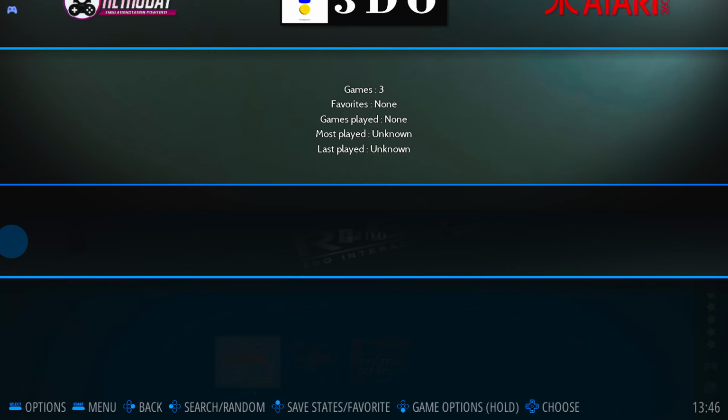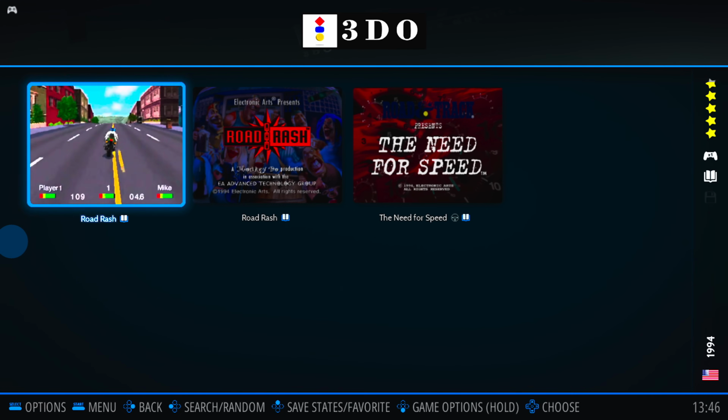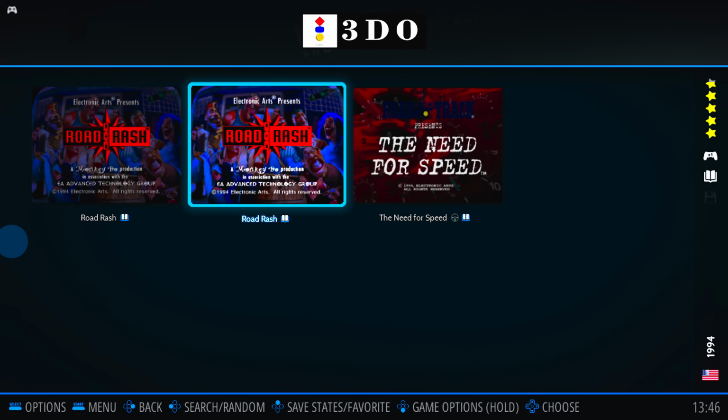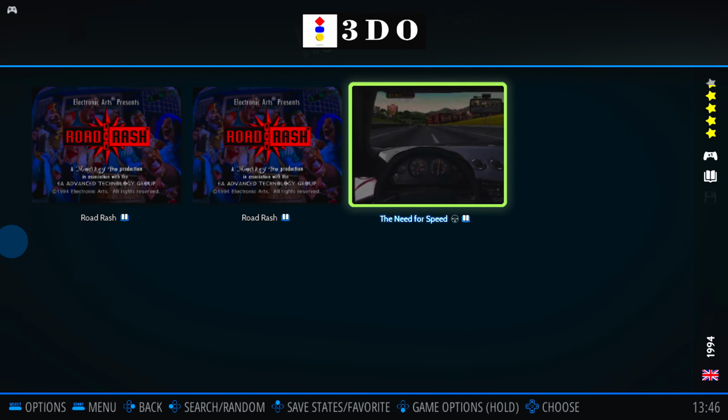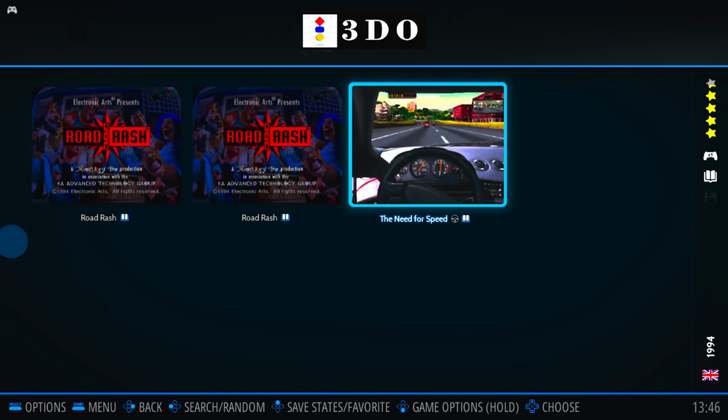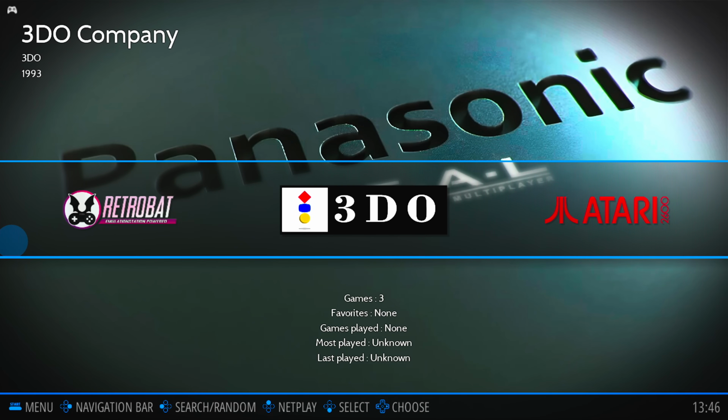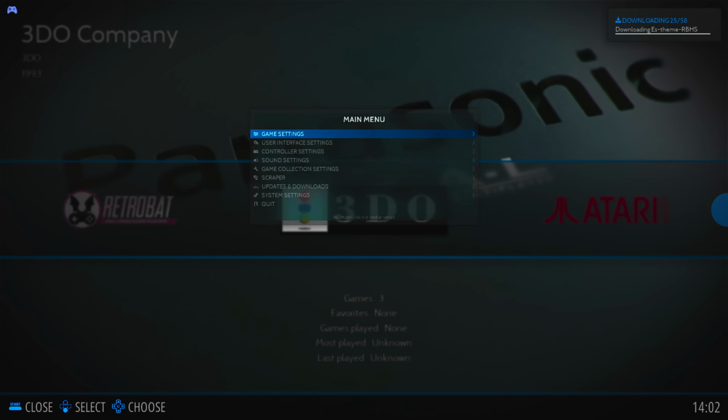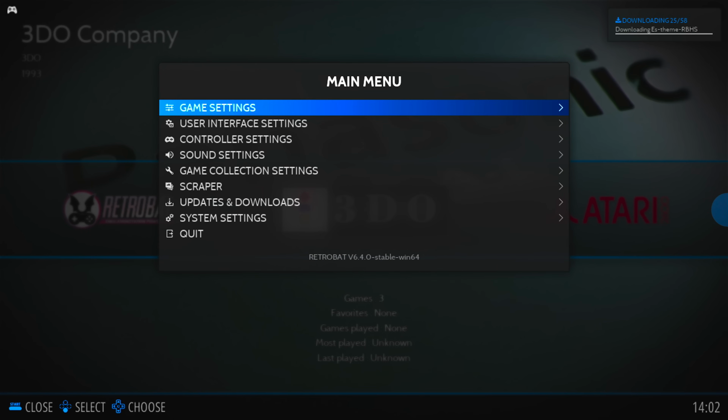If you don't see them, press Start, go back to the main menu, into Game Settings, and refresh the game interface. This is a really great addition to the user interface to be able to see videos, but what if you want to be able to see other elements like box art or game descriptions? This is where downloading new themes for RetroBat and Emulation Station comes into play.